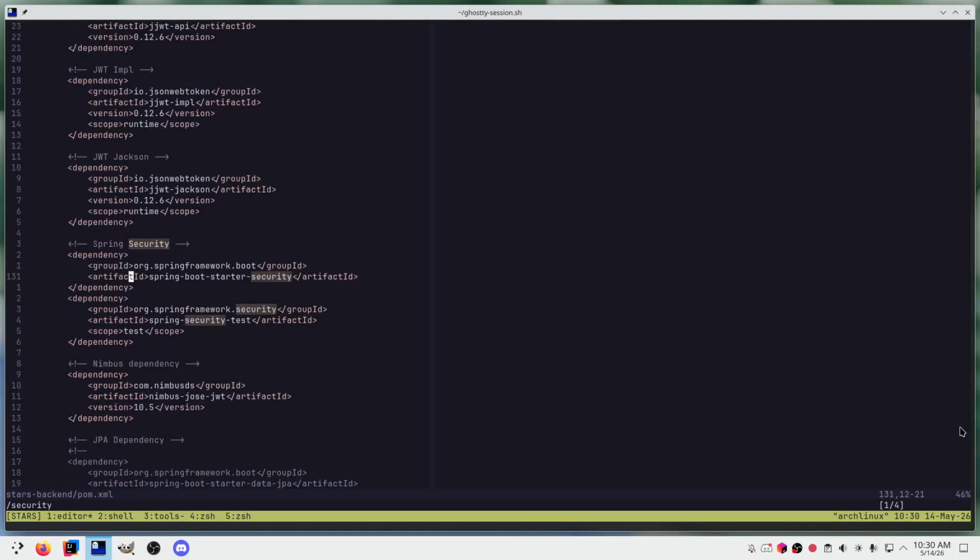But this is the part you actually really need, the Spring security dependency to enable overriding the default Spring security, and Nimbus, right? So Nimbus is something that we will work with. As far as my understanding goes, this Nimbus dependency is really only used for fetching the JWKs and maybe verifying them, but fetching the JWKs, right?